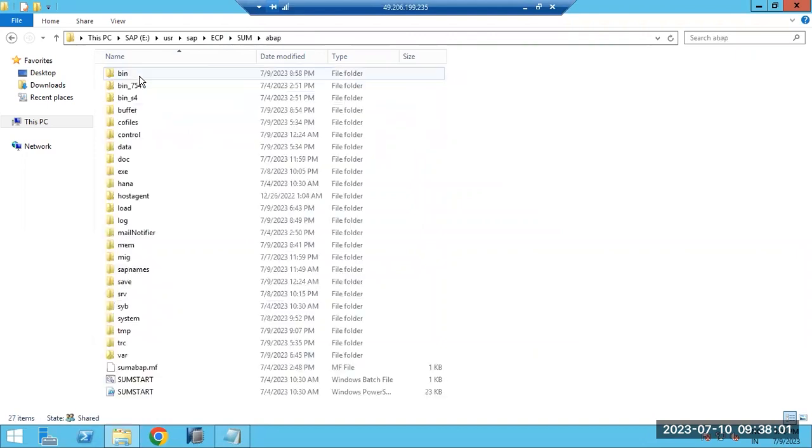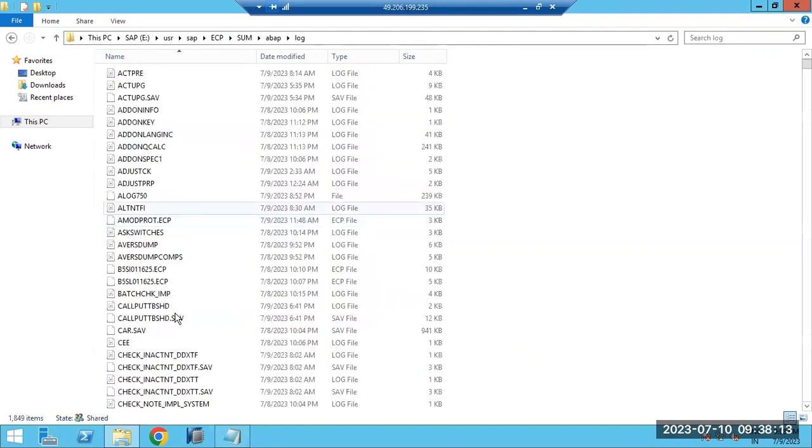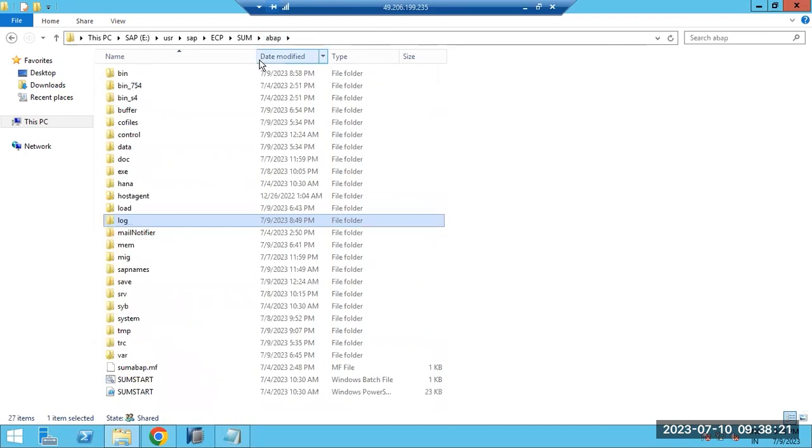In the SUM tool you will see some folders. Here are the logs. Whatever we are seeing in the SUM screen, the same log files will be available here as well; it picks the log files from here only.